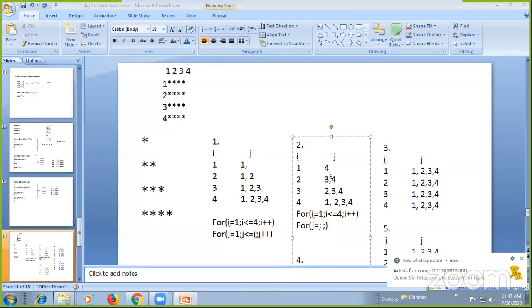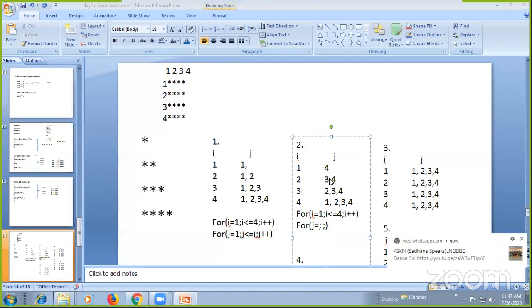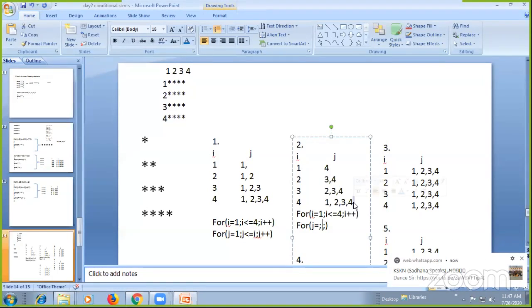See first. Is the j value starting with 4 every time? No, it's not starting with 4 every time. It is starting with 4, sometimes with 3, next 2, next 1. So if you are just starting your program, then you have to write n is equal to 4, and that n has to be assigned over here. If you are new to the program, this is the first time you're writing, then you have to do like this. I'll tell you the shortcut also now.